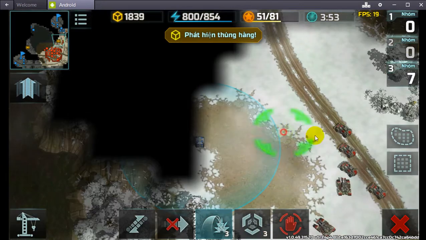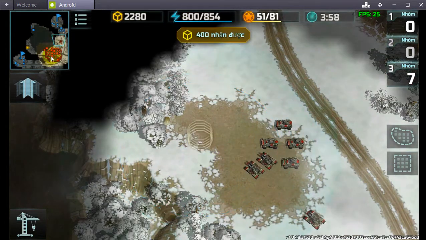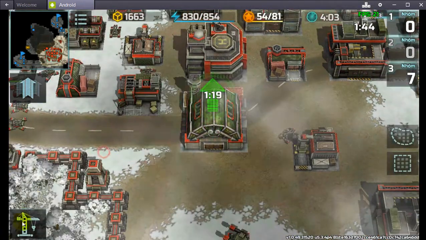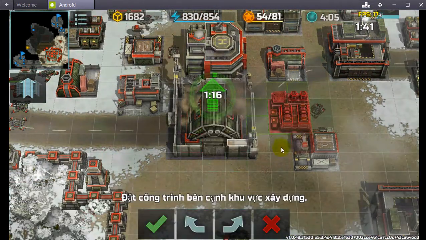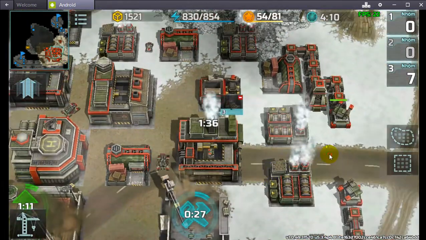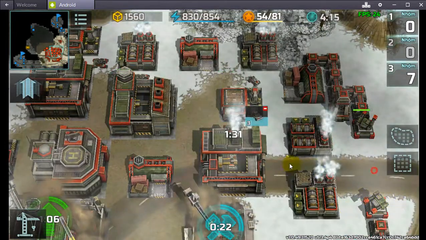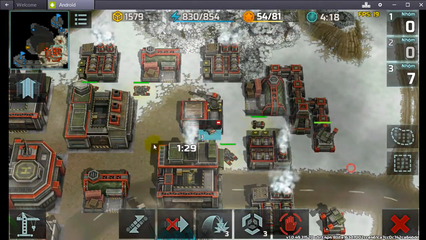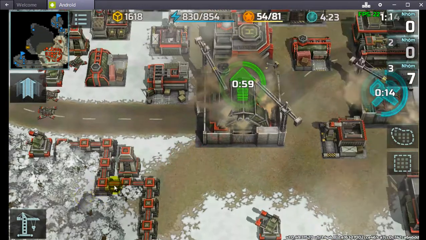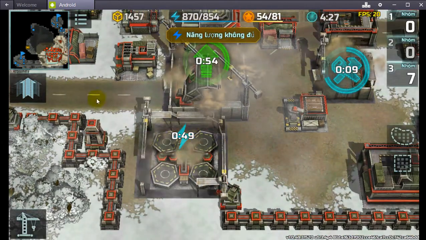Resource container is detected. Affirmative. Yes, advance. Resources received. Place the building. Ready to serve. We move. Yes, sir. Ready for your order. Let's move. Place the building. Insufficient energy.